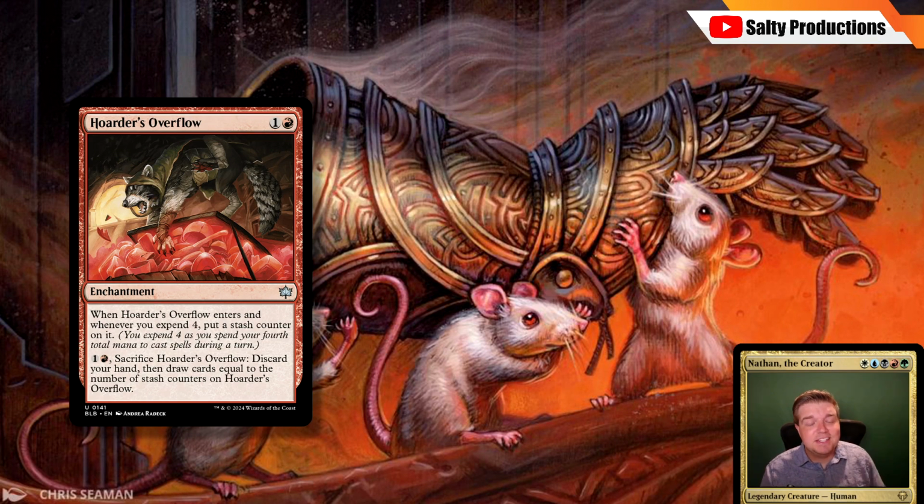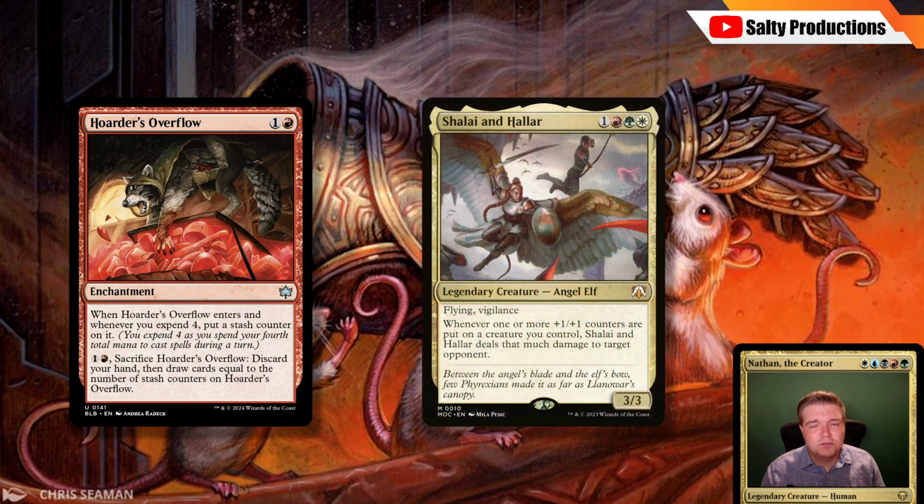So I think that this is a great new source of red card draw. I think that you really want to be running Proliferate in your deck for this to be worth it. So if you're running any sort of counter deck with red in it already that might not be running blue, such as Shalai and Halar, for example, this is a great option.